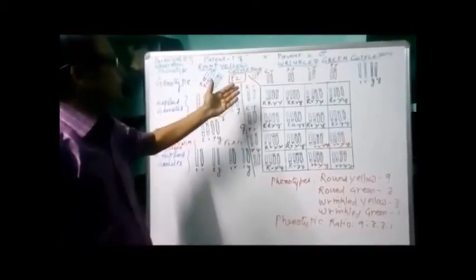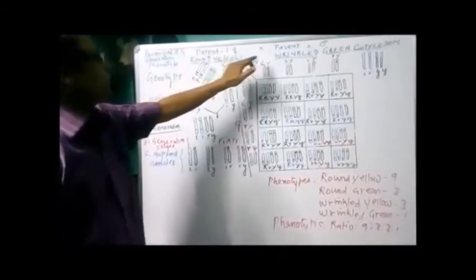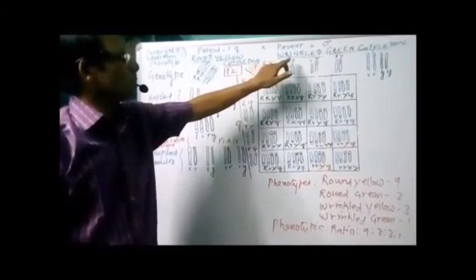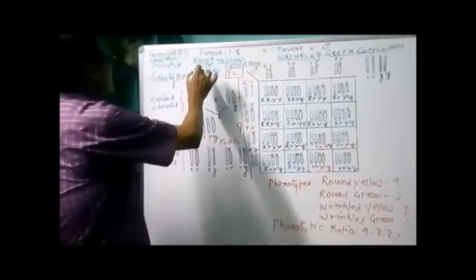I want to represent the dihybrid cross, what I discussed earlier, in the form of stick figures as given in the book. So we are taking the parent generation, parent 1 the female, parent 2 the male. Parent 1 is round with yellow cotyledon, and parent 2, the male, is wrinkled with green cotyledon. Now this is the genotype represented in the form of chromosomes. You know that the gene for the shape of the seed is located in chromosome number 7, and the gene for color of the cotyledon is located in chromosome number 1. So that is about the location. This is round yellow, the genotype represented on chromosomes.